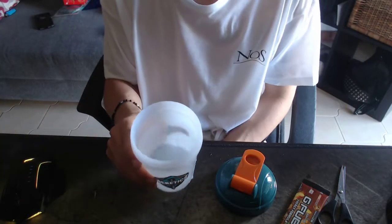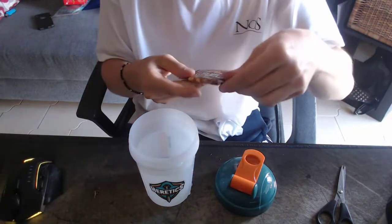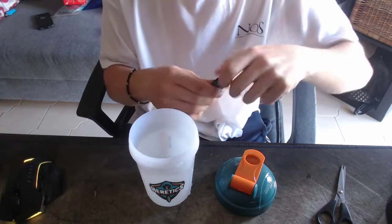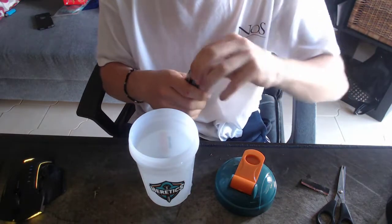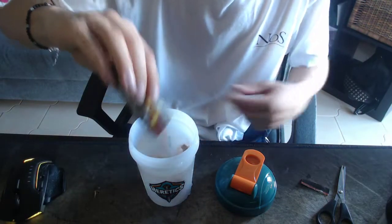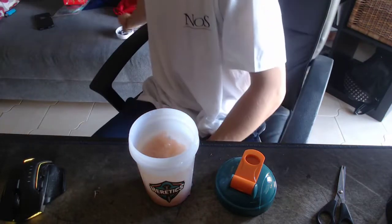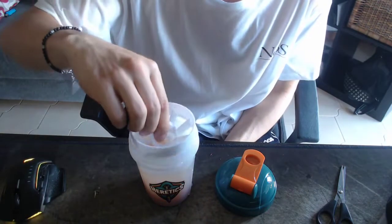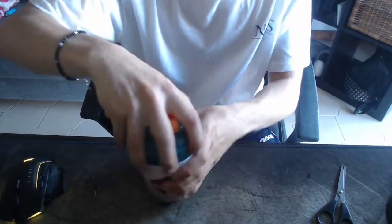I'm back. I filled it up with the amount needed, and it's really easy. You just go to where the tear is, which is right up here, and you tear it. Then you put the powder in — it's brown, I don't know what color I expected tea to be, but it is brown. Then you grab this little part, put it back on top, close the lid, and you just shake it really, really well for like 15 seconds.